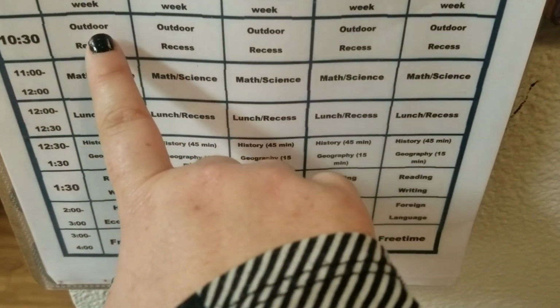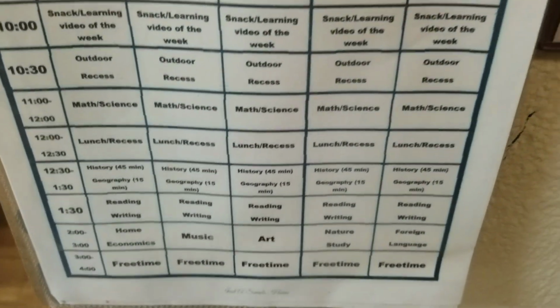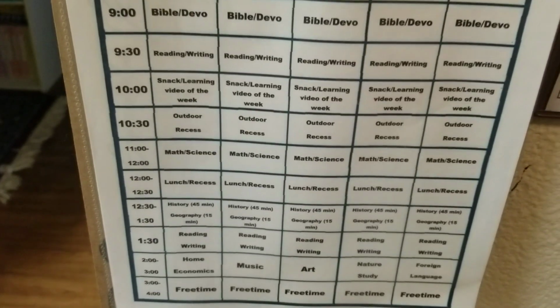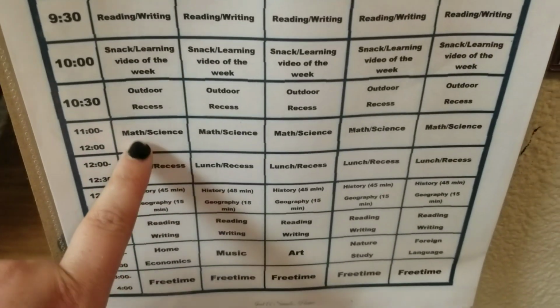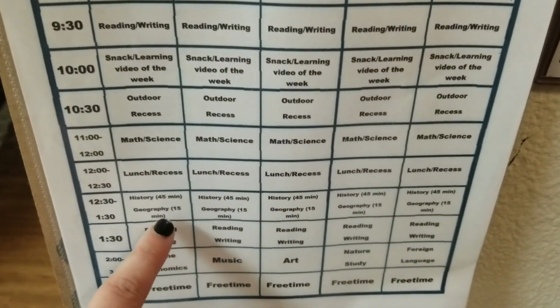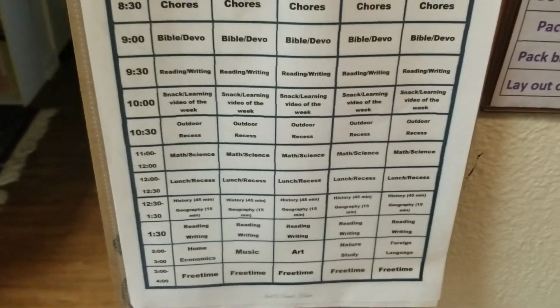We normally have a slot for recess, but what I've learned is my kids prefer just to get their work done and then get their chores done so they can spend the rest of that time outside if they choose to. All right, so then we do our math and science together, and then we do our history and geography, and then we're pretty much done for the day. So that's our routine.